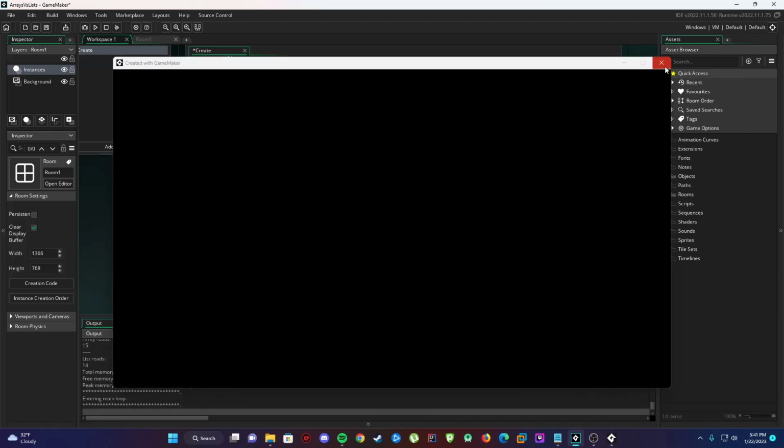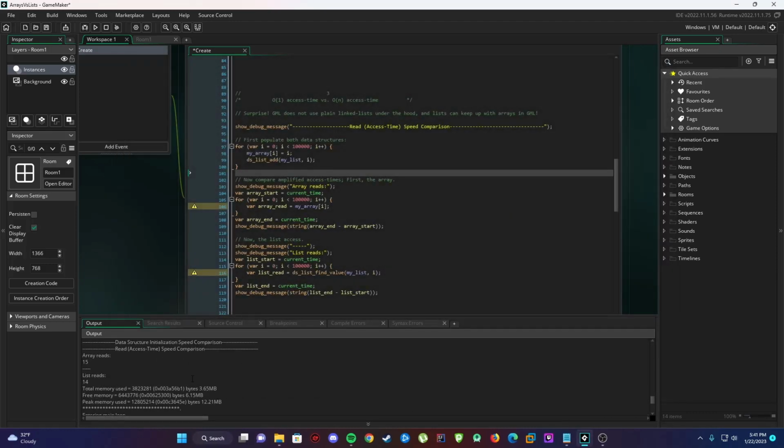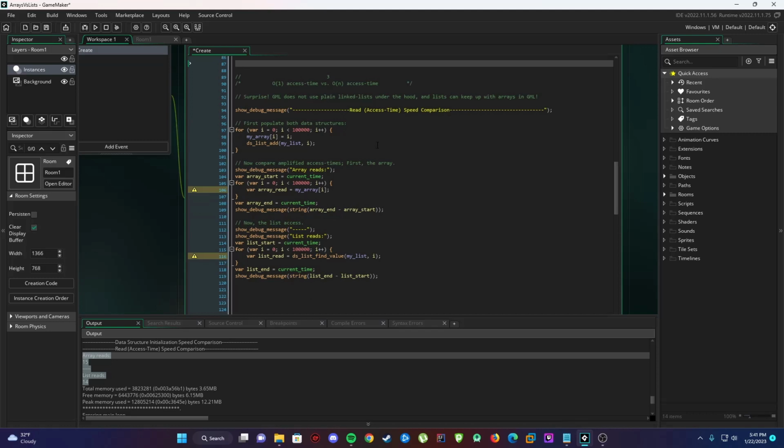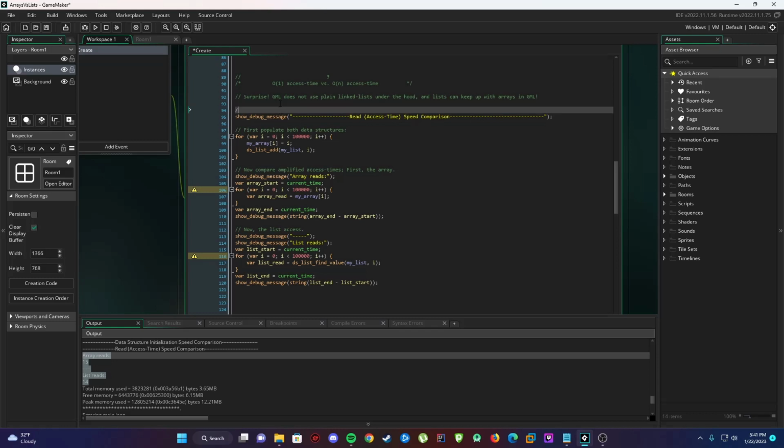But if you actually look here, you'll see that specifically in GML, lists can actually read faster than arrays. Wow, how is that? It's because DS lists are not standard vanilla linked lists that you would construct in another language. They have their own unique implementation under the hood, which I believe dynamically uses arrays as well, so that lists can, in GML anyways, surprisingly compete with arrays, especially in value lookups.